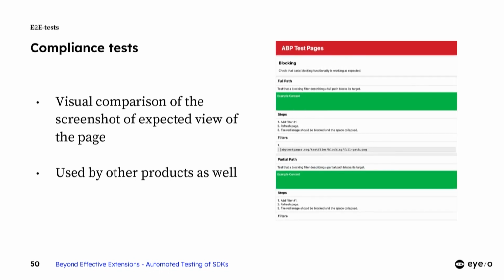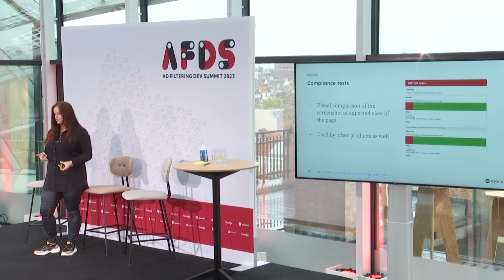So we already have an example of how ad filtering solutions should work with specific filters, and we can just easily test our test extension against that and check if it's working properly. Those are not integration tests because we are using our own test extension, and those are more like telling us that we are compliant with all of the products and we are providing end functionality that is working properly. It doesn't matter how integrators will work with that.